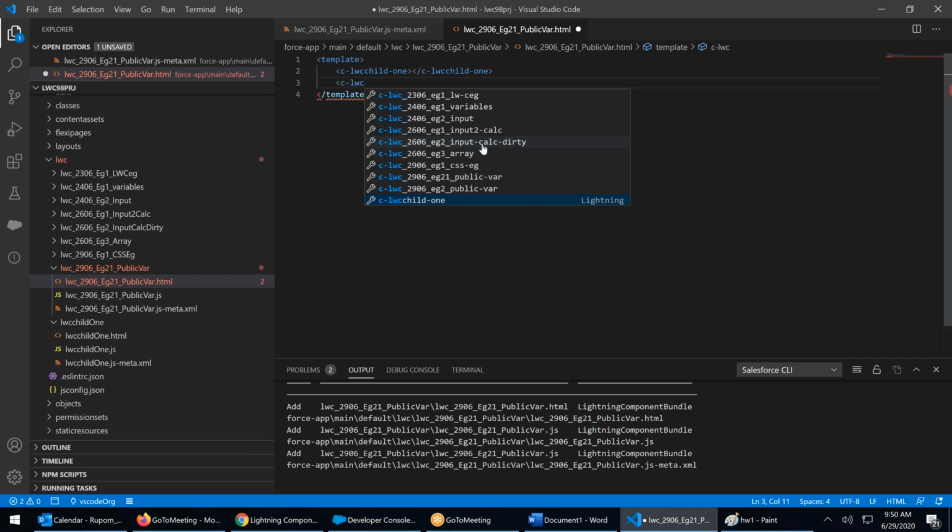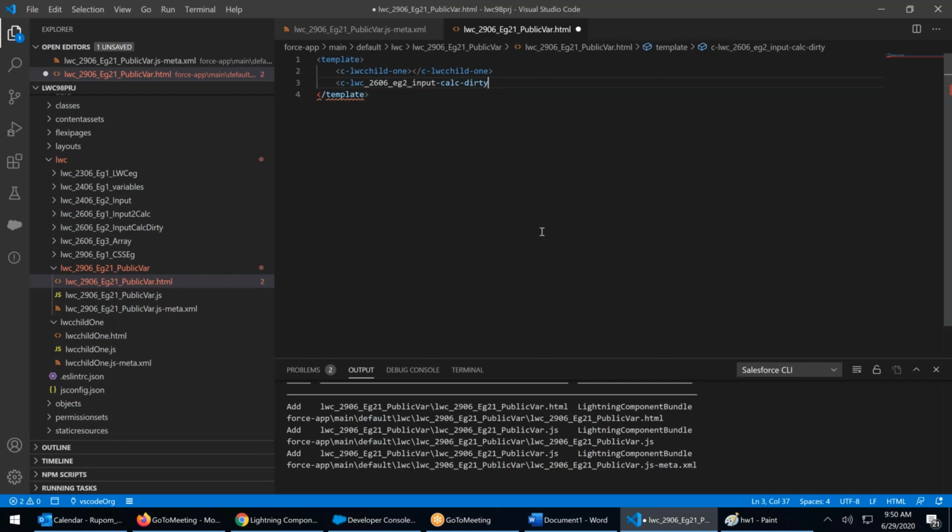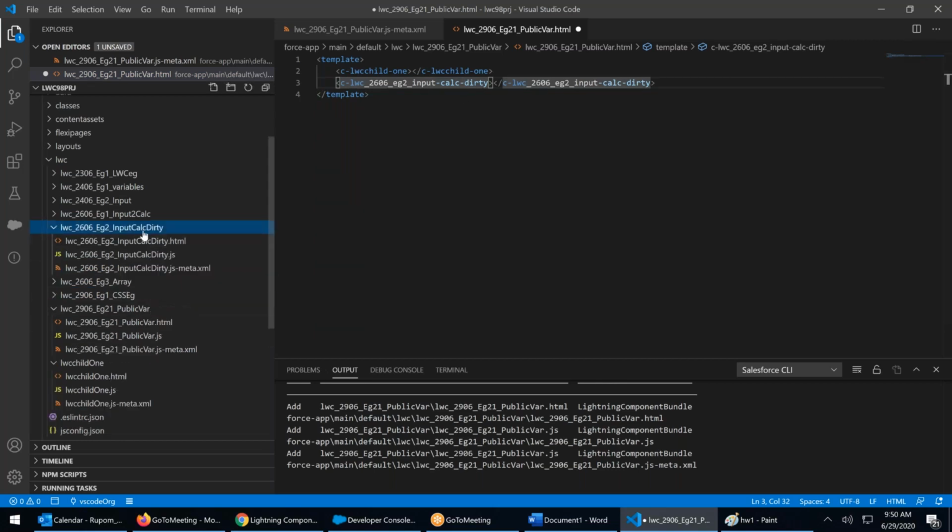I deleted it. You cannot do it, but if you're doing it, then you have to use it like this. This is the way you have to call your components. When somebody tries to match this, an exact match will not happen. Because here it says input calc dirty. Here it says input dash calc dash dirty. Names are not the same. But actually, this is how you refer to a component inside an element. Clear, everyone? How to refer to a component inside.